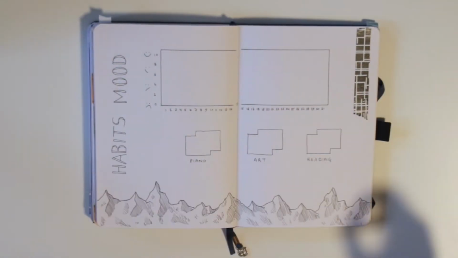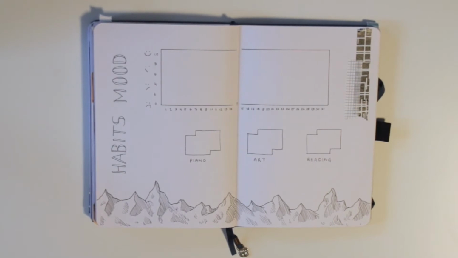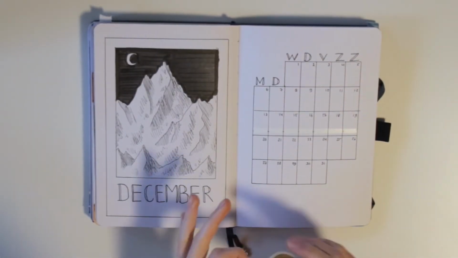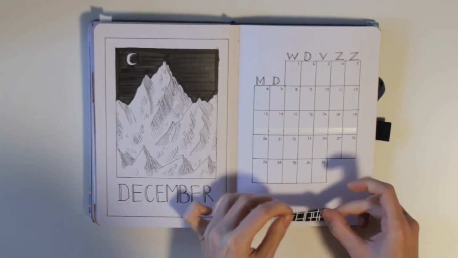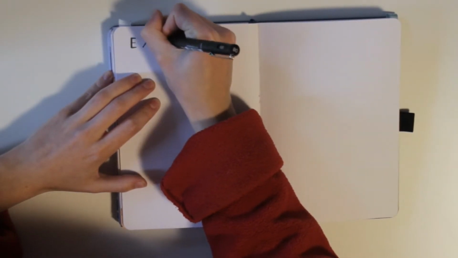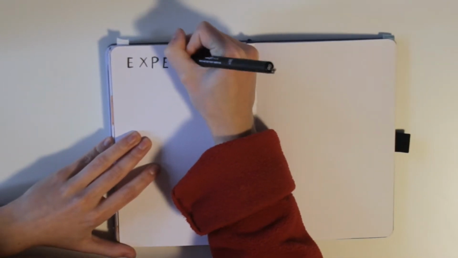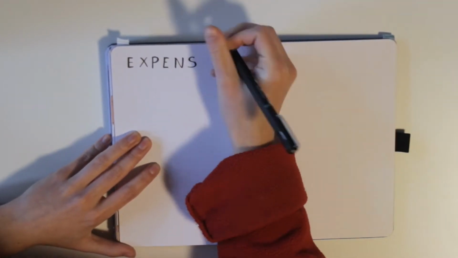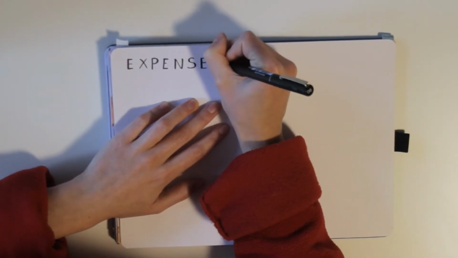And I used this grit washi tape just to make it a little bit more interesting, because although I wanted to keep this very minimalistic, I am not one to find this very easy, so I included some washi tape here and there. And then my next spread is going to be my expense tracker and also a notes section. And so I just wrote out the title in these block letters, and then drew the mountains behind it.